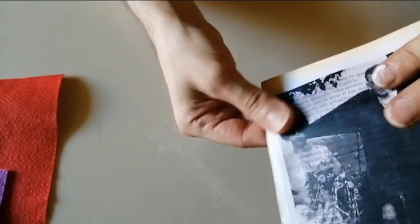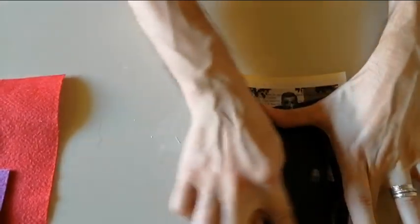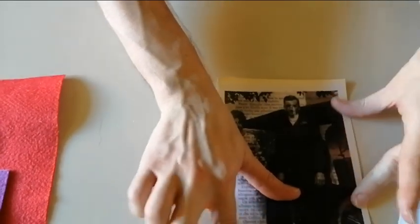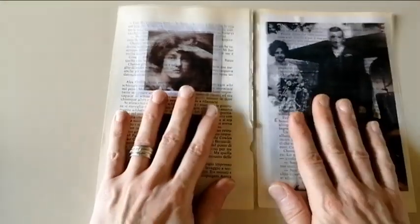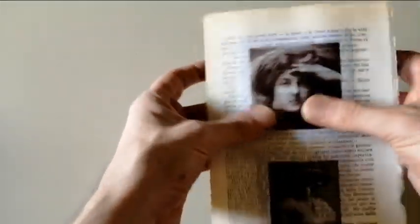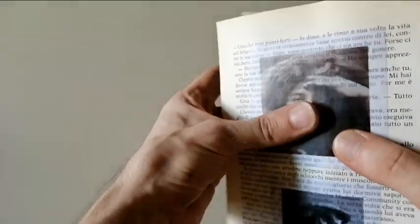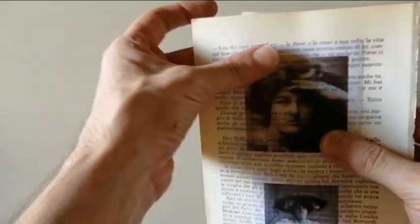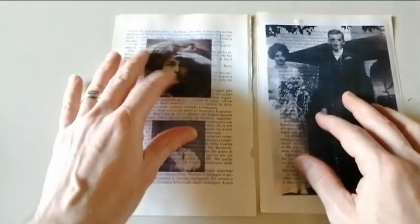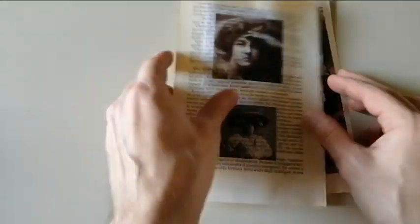Can you see it? And once again, to the touch, it feels incredible. So let's set this aside to dry, close them under a heavy book and see you in a moment. So here we are — these are our final pictures and I wish you could touch them. They are perfectly stuck to the page and there's no way to take them away. I hope that you can see how transparent they are. This vellum is absolutely amazing. I would struggle to find the words in Italian, let alone in English, but the result is just stunning to me.